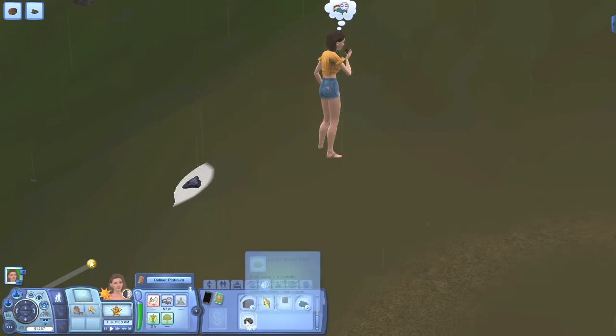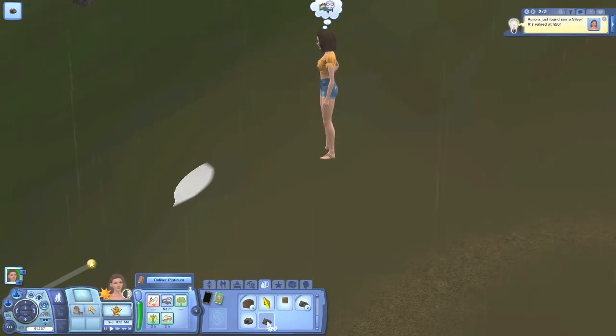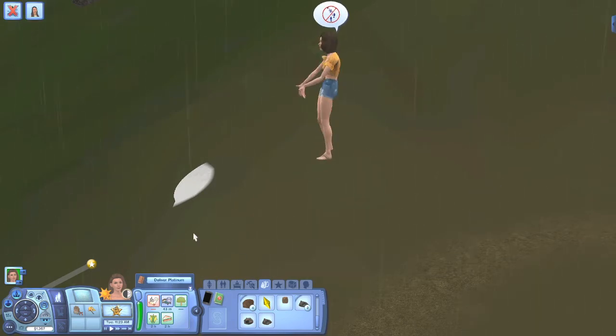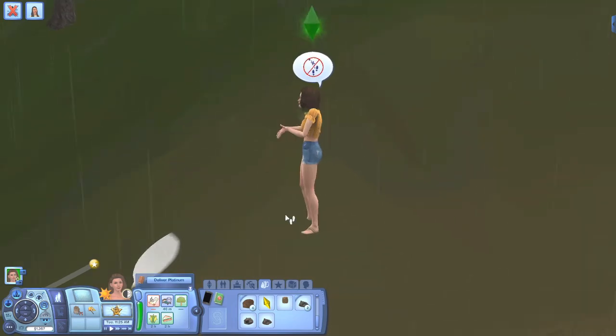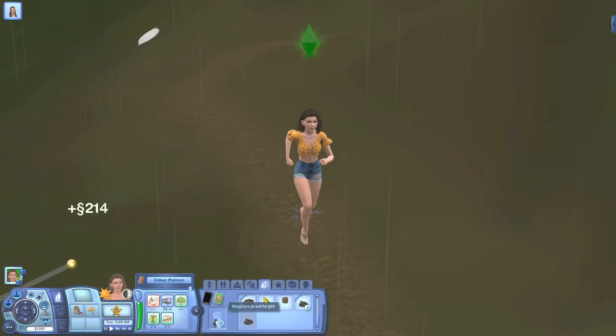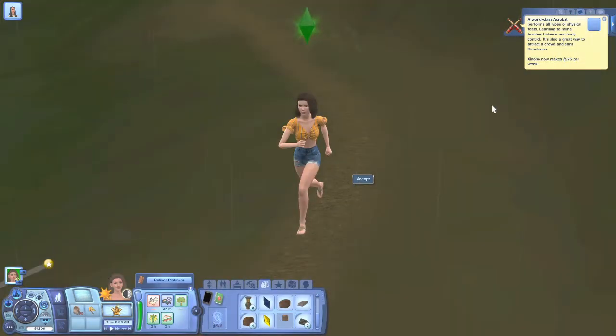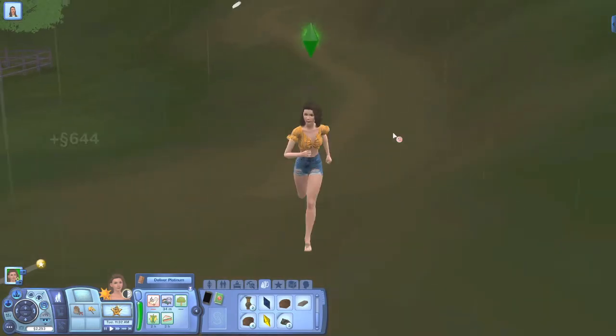Let's analyze that space rock, by the way. Oh, she found some silver. Okay, what is it? Aurora found some platinum. Okay, the space rock looks to be lunar, worth 214 simoleons. Wonderful. Let's sell that. And sell that silver, because we can use that money. And this money bag. Oh my god, 644 simoleons for that money bag? Are you kidding me?